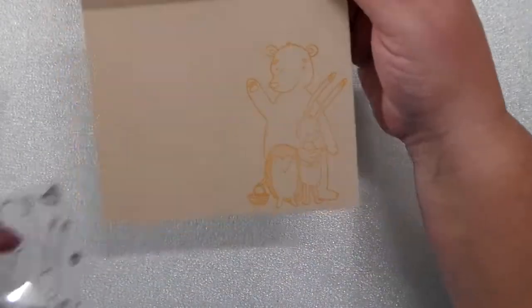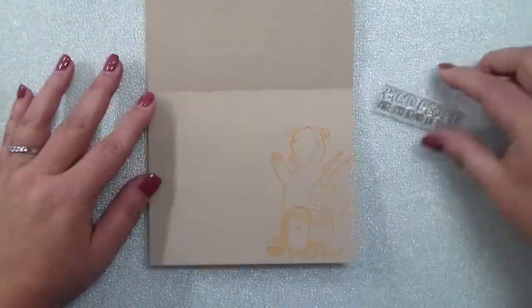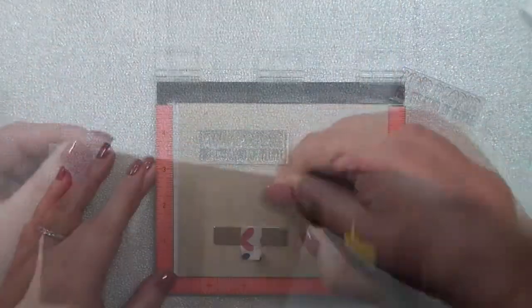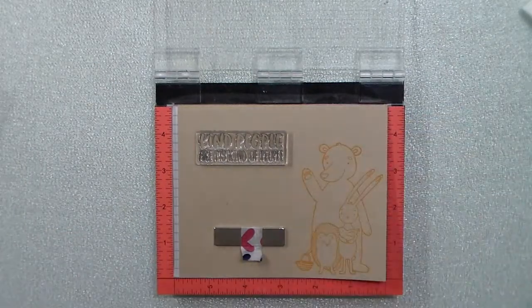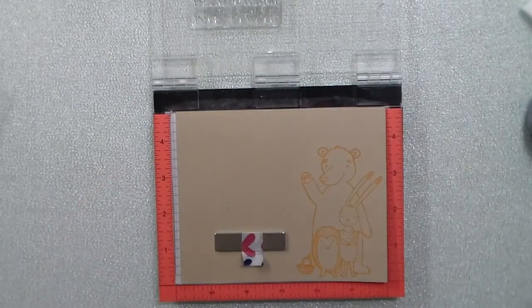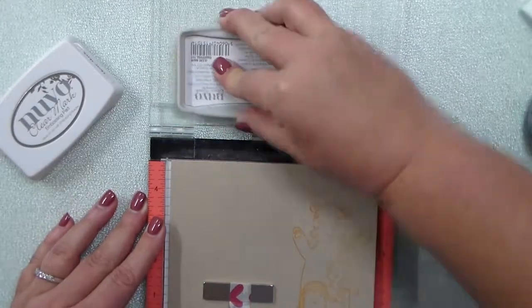I use the Distress Oxide in Spice Marmalade, and this little stamp is called Forest Friends. I love this little stamp. They all look like they go together and they all could be buddies. So I stamped him in that Spice Marmalade, and then I am going to use the sentiment that says kind people are my kind of people.